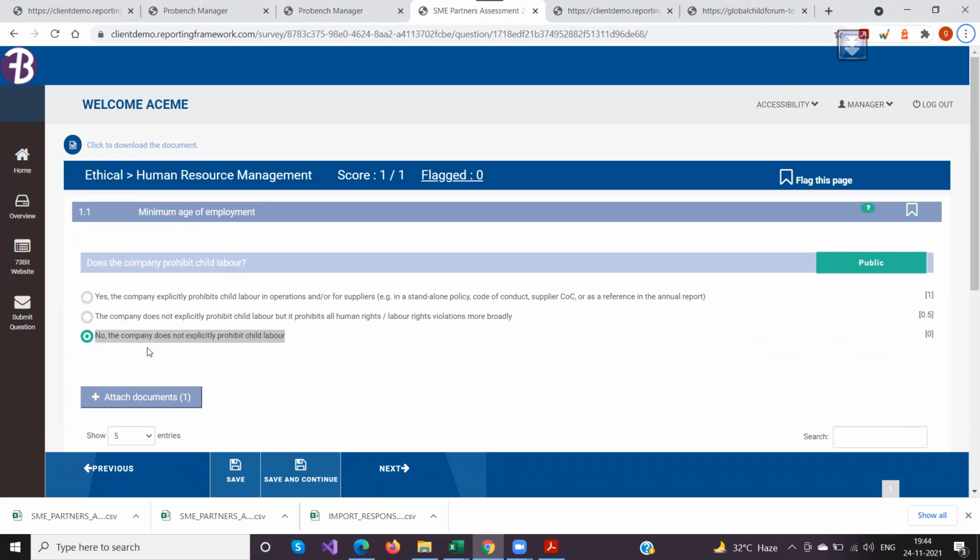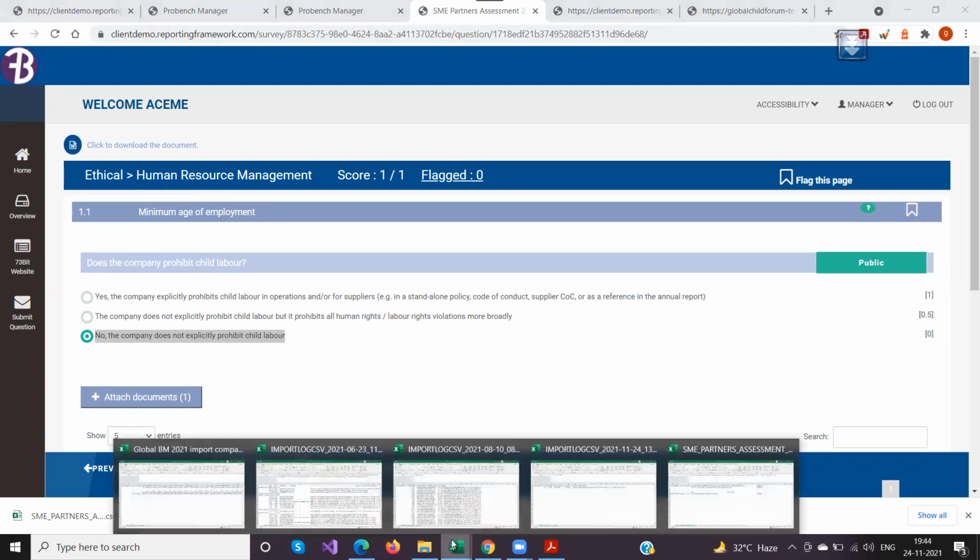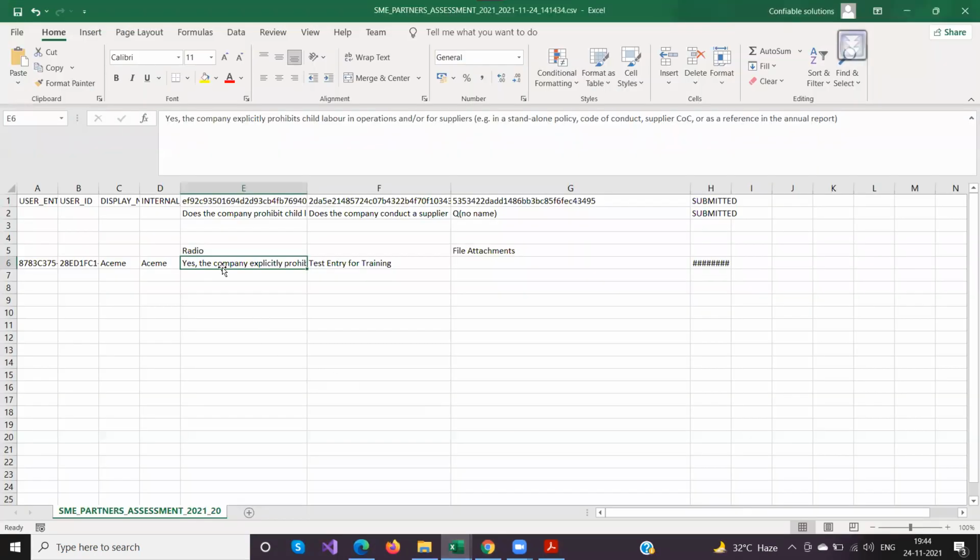So how would the system select something? If you add some text in the radio option which is not part of these three, then the system would throw an error in your log file, and it would not allow you unless you correct that response. So you have to make sure that the response is out of these three. So I'll just select this one response here and put it in the file here.